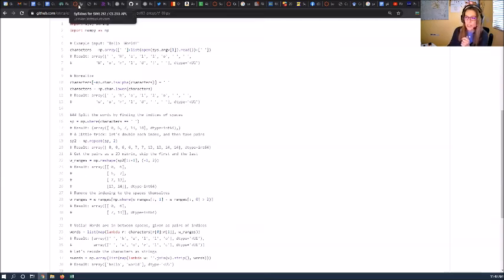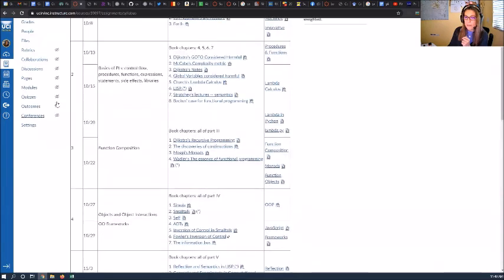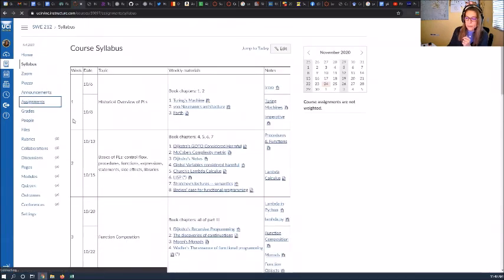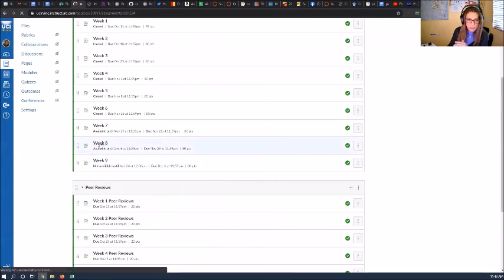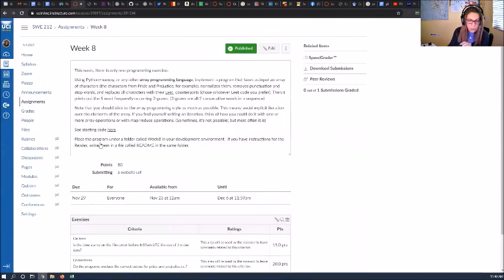So what you're going to do this week is take my program. You can do it in NumPy if you want, or in whatever else you want that exists in REPL.